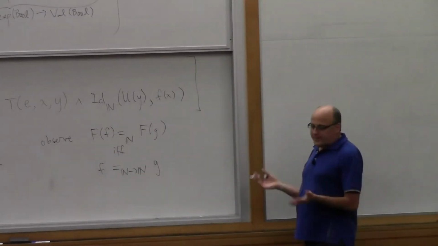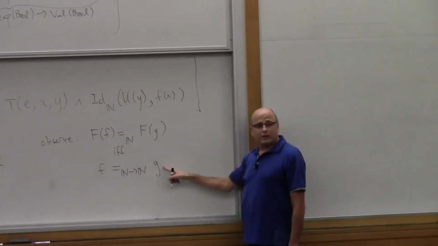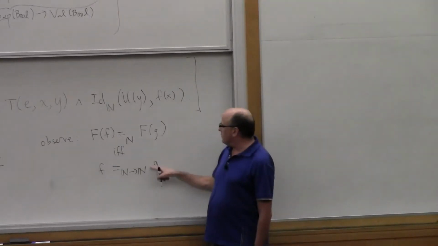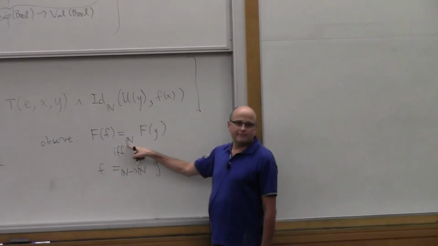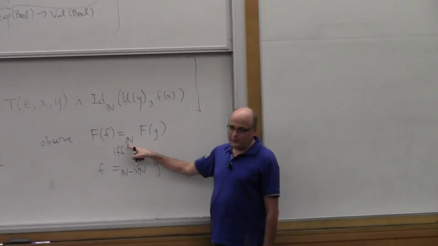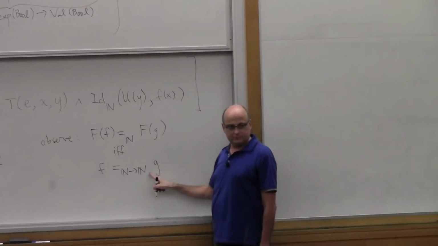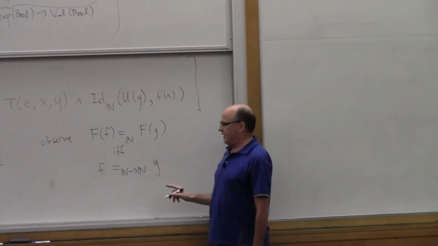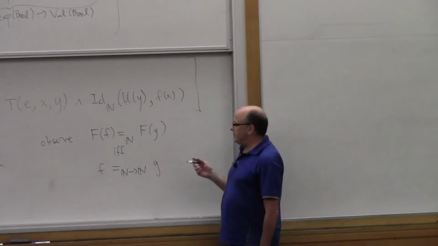Or another way, which amounts to kind of the same thing, is that I've now given you a decision procedure for equality of functions on the natural numbers. What do I do? I compute their canonical representative using the choice function and compare them as numbers. And then you should say, no, you can't do that. That's true, you can't do that. You can actually prove in the theory that this equality is not decidable. So either way, it's the same argument in either case, but that's what it amounts to.